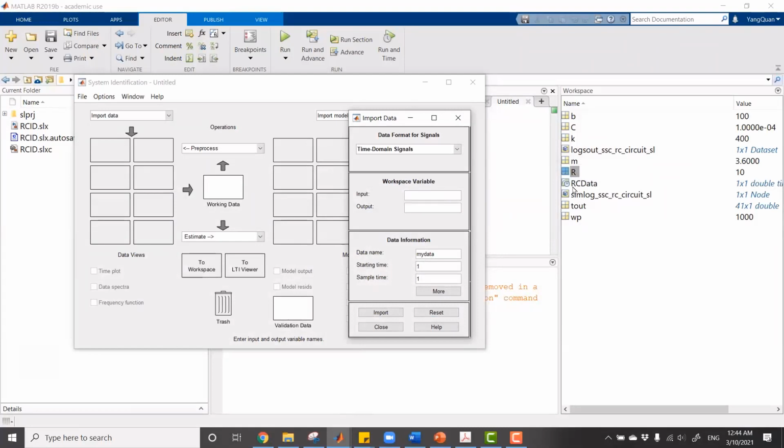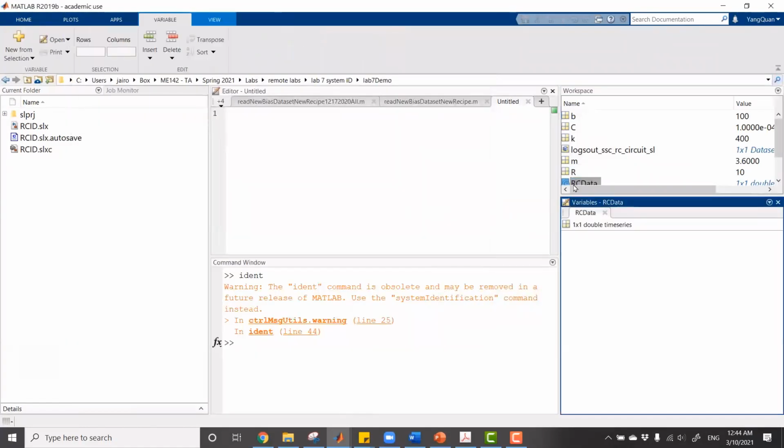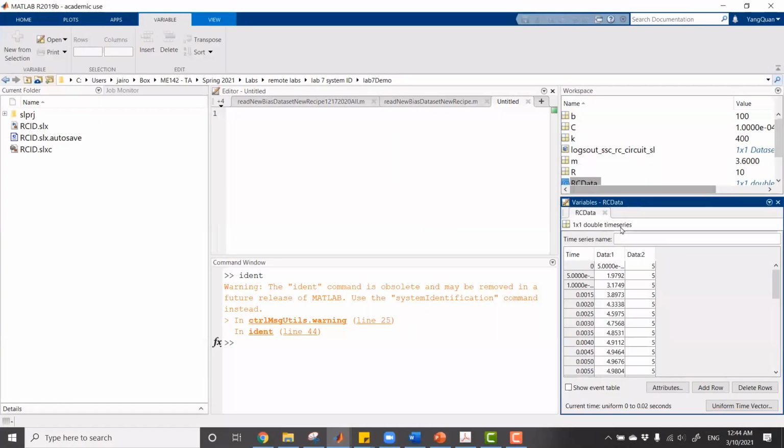First of all, we have to verify that the RC data array is here in the workspace. Second, let's type the name RC data. By definition, if we double click here, this is our data series object.